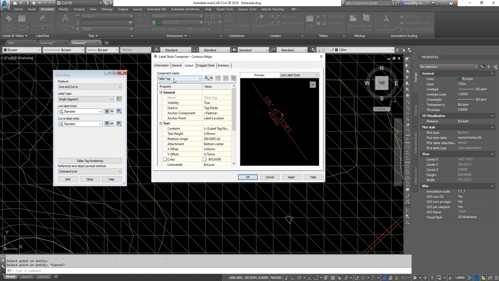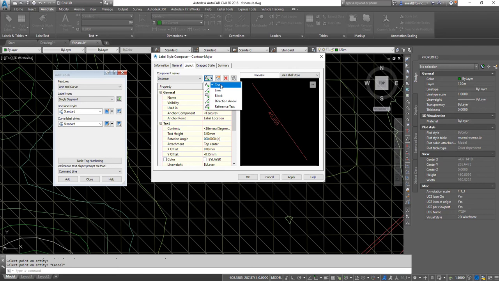So we get into the actual label. Table tags are really irrelevant in this situation. We want to hold one of these. This distance label is probably the one to hold. Direction arrow is actually a different type of object. It's an actual direction arrow, so we want to delete that. The bearing is a text label, and we want to delete that. And distance, we're going to use the distance one.